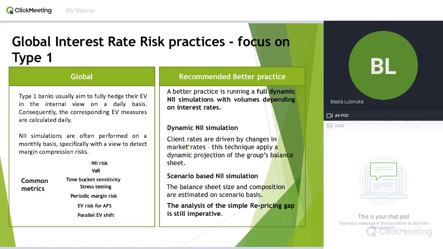As a static method, it is always important to have a view of the repricing gaps and the forward scenario and the constant volume scenario in order to see if we are asset or liability sensitive on the short part of the curve. And instead, for the bigger banks, it is imperative to have the dynamic simulations.